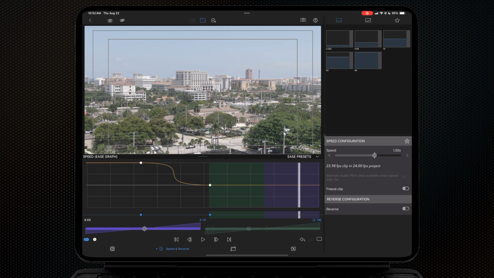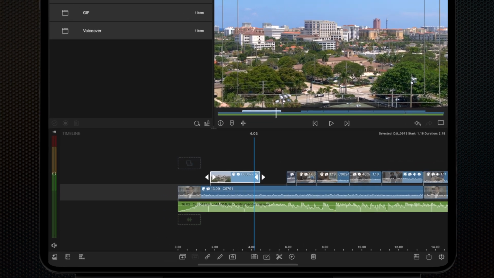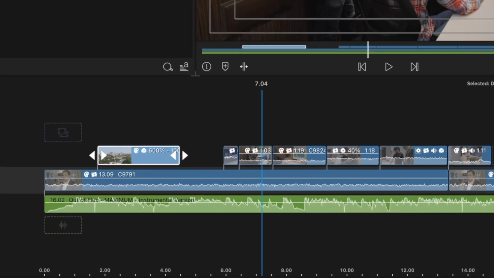But here's the hitch. I'm gonna go back to my timeline. Look at what it's done in my timeline. It has created this gap, which is to be expected, right? I'm shortening the duration of my clip. But this just really highlights for me one of the biggest shortcomings of LumaFusion, which is that its UI design is not the best because you're constantly having to reopen new windows to change almost anything about your clips.